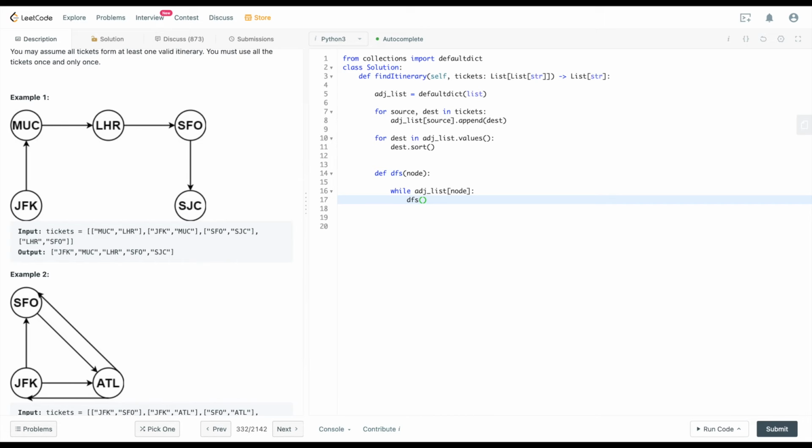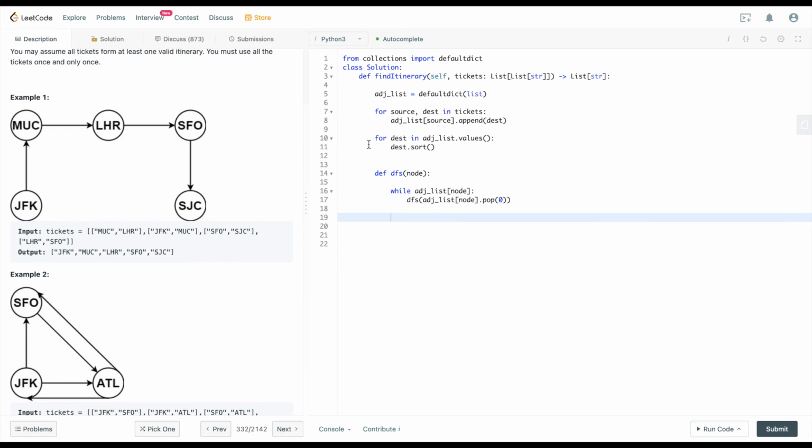So DFS(adjacency list[node].pop(0)). Since it's already in order, we can pop the first one, which is the smallest alphabetical order, and then we'll keep doing that until we exhausted all of our outgoing edges.